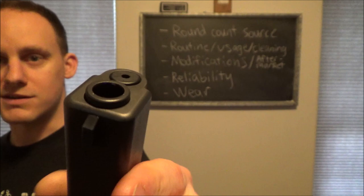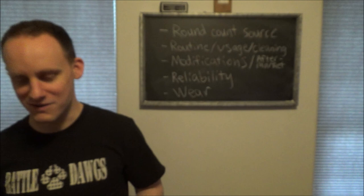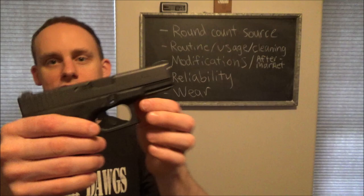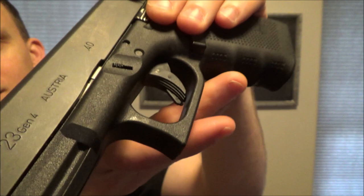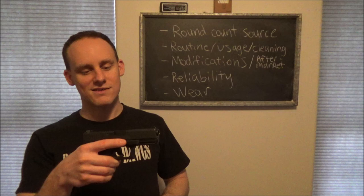Other than holster wear, there's really not much. I've got some pretty good wear from my Harry's holster - the Kydex. The wear only really started coming on from that holster. I'm also getting wear on the trigger guard from it. That just means it's holding pretty tight and I'm yanking out pretty hard - you can see the trigger guard actually smoothing out, taking the texture off. It's showing how the finish isn't exactly staying on this Gen 4.